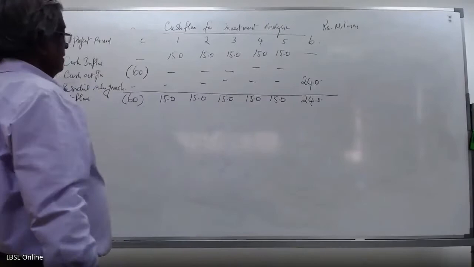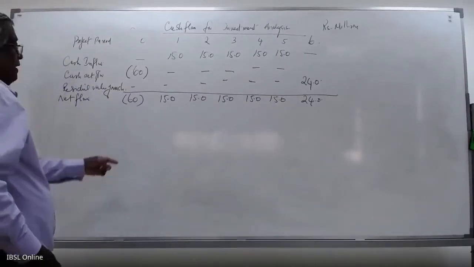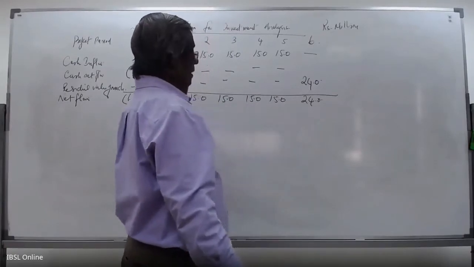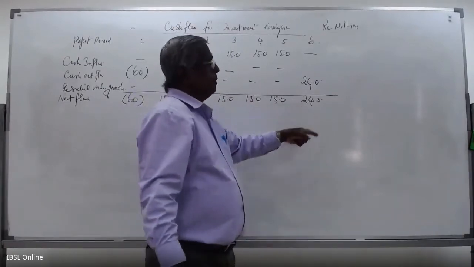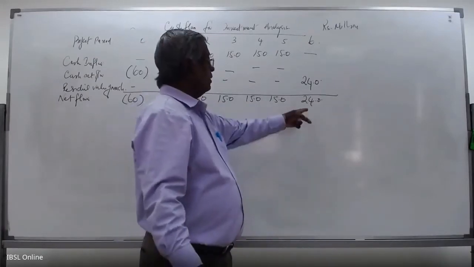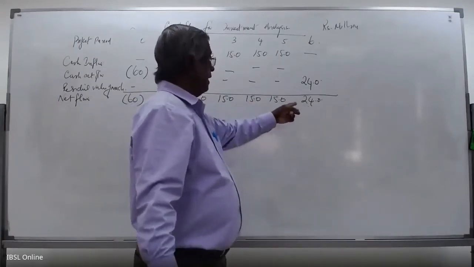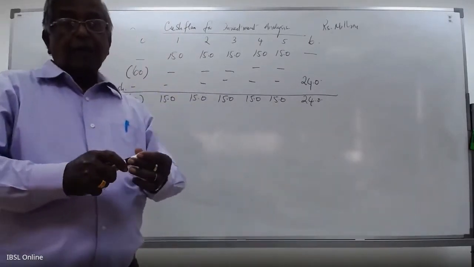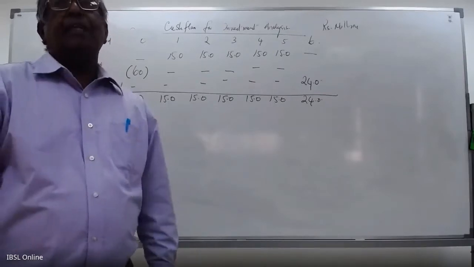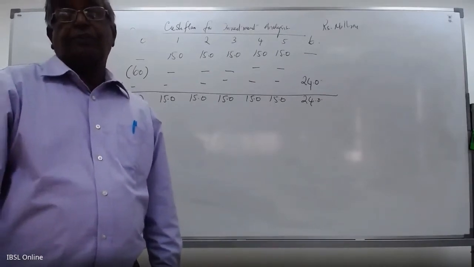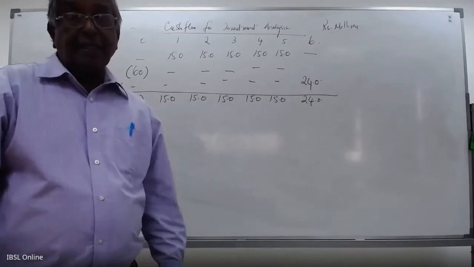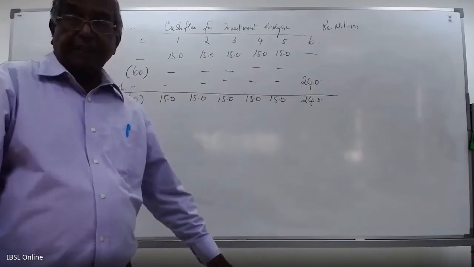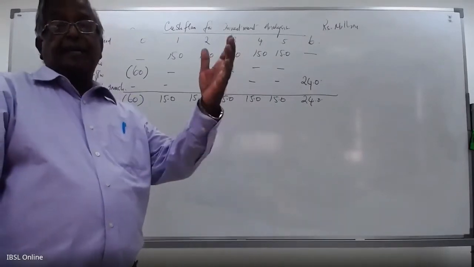Now we see the total inflow will be 15, 15, 15, 15, 15. That is 1, 2, 3, 4, 5, 75 million plus 24 million. So 99 million total inflow. But they have invested only 60 million. Over the period of 6 years, they are getting 99 million. They have invested 60 million, getting 99 million. Wonderful.